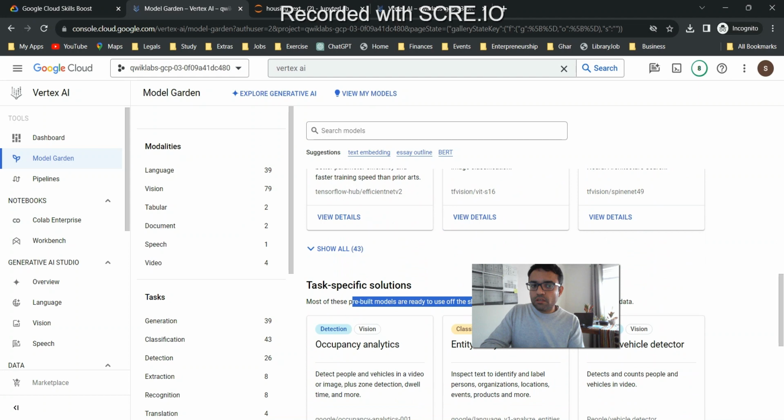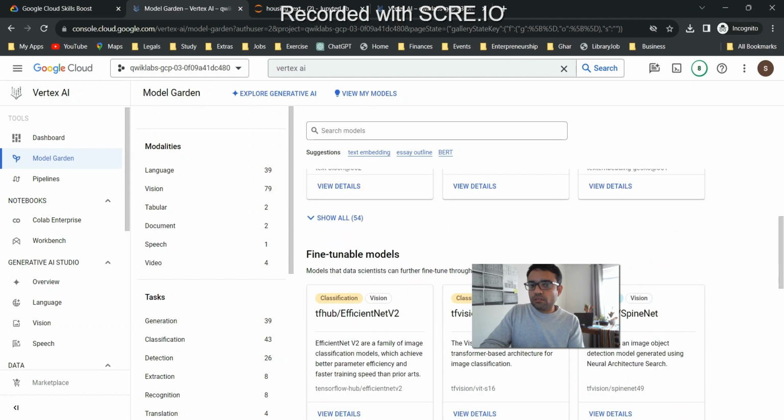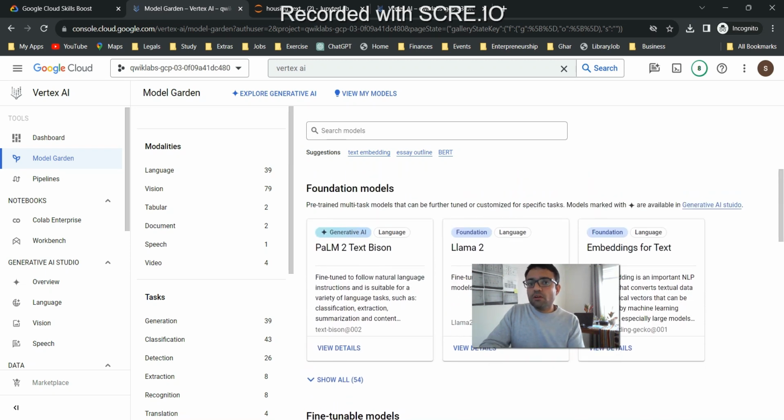For the fine-tuned model, data scientists can further fine-tune through a custom notebook or pipeline. So Jupyter notebooks as well as pipelines can be put in. Foundational model is pretty basic, a pre-tuned multitasking model that can be further tuned to customize for a specific task.